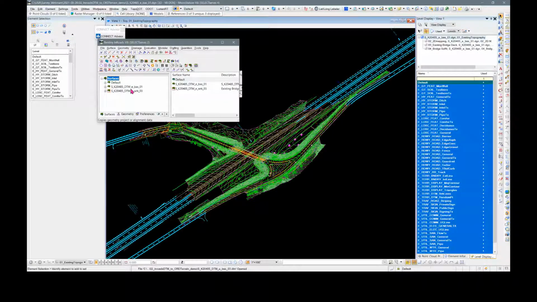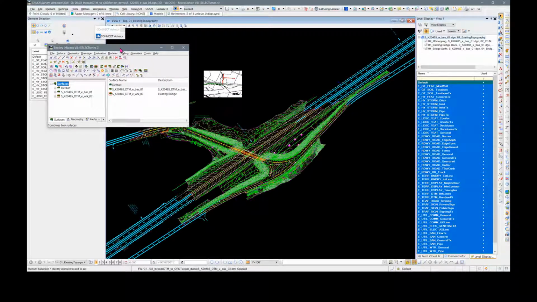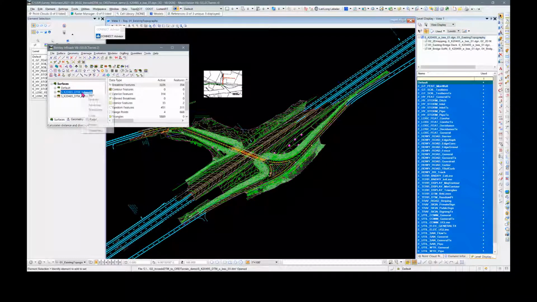So I've now got my two DTMs loaded, and I want to convert these to a file that I can bring into my ORD field book and create a terrain. So I'm going to set the one that I want to convert as the active DTM or surface.